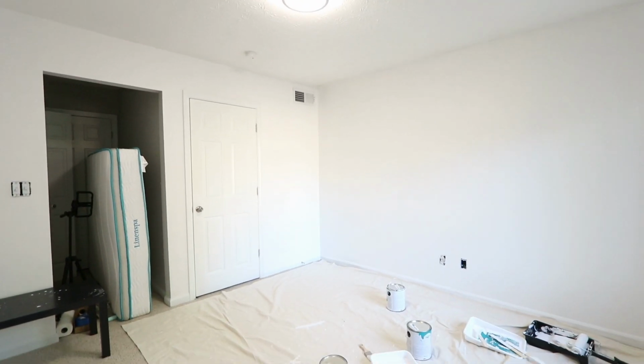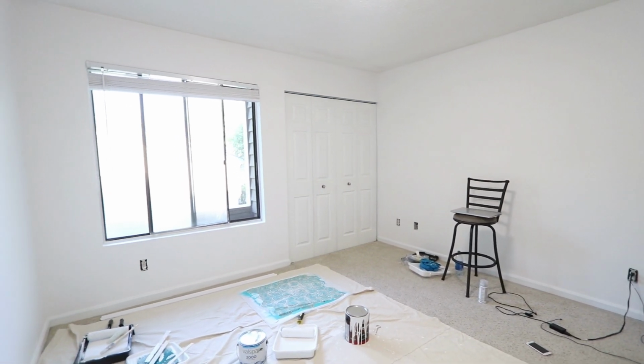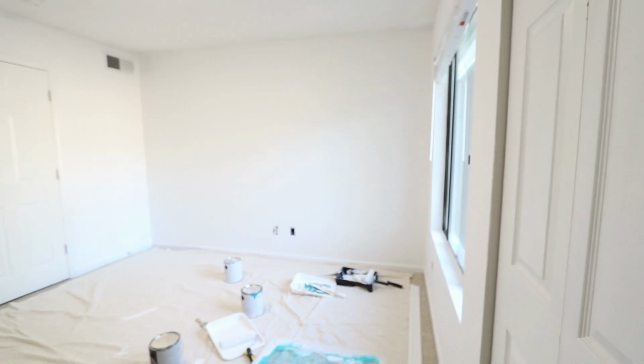So after everything was painted white, I was completely done with my base coat. The whole room felt so much brighter and bigger and more inviting, and it bounced light better, which is really great, especially because I film videos in here. So it really helps with lighting in that way.